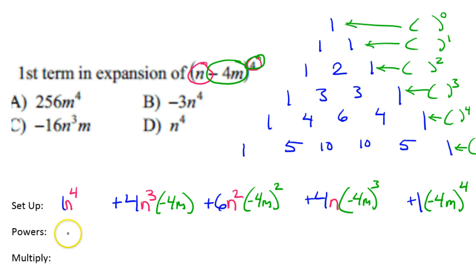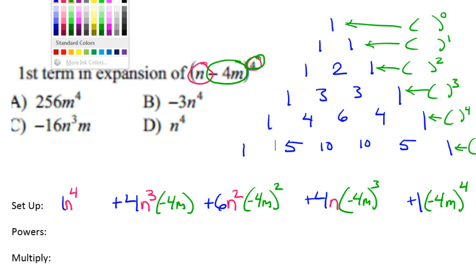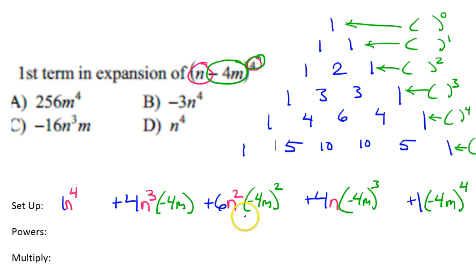Now it's time to do the powers. When you do the powers, the coefficients never have any powers, so you're always just going to bring down the coefficients. And I highly recommend that you bring those down separately the way I'm doing right now, because that will help you avoid the temptation to do any multiplication that you should not be doing. Now do the powers. Now the pink ones don't have any numbers to them, so that's why I didn't need parentheses. So they're not going to change either for this problem.